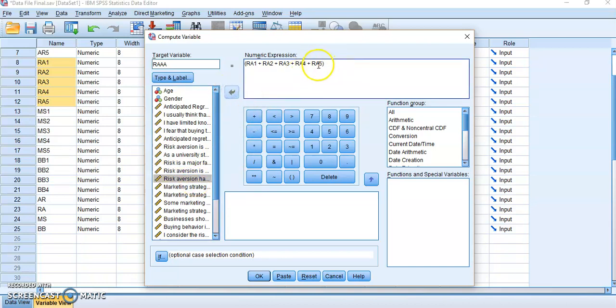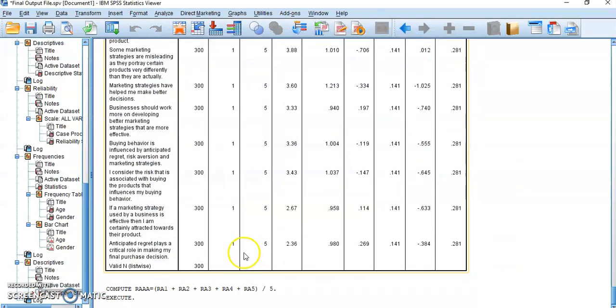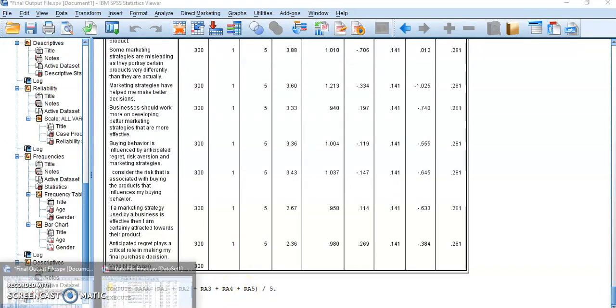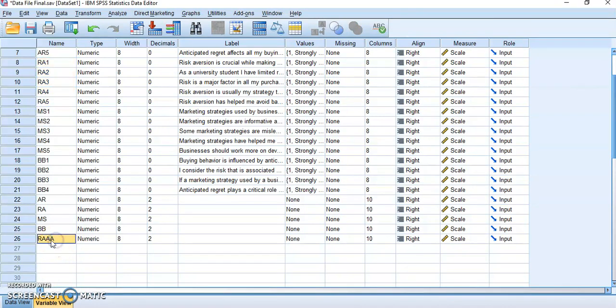Again, I like to highlight that when we add all of these values, each of them lies on a scale of 1 to 5. So probably you get a lowest value of 5, and the maximum value would be 25 based on the respondents' answers. So we do not want to exaggerate or overstate our data so much. So what we do is take an average. So basically for 5 values, the average would be to divide it by 5, and this is how we have transformed this one variable, which comprised 5 questionnaire items for risk aversion, and we are now able to see a new variable that has been formed over here, and it comprises the 5 questions set for risk aversion.